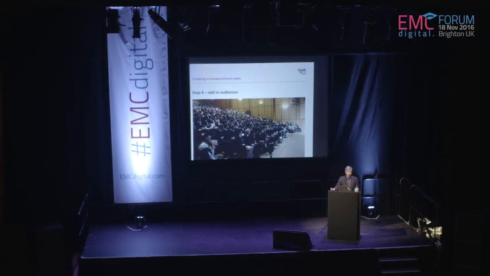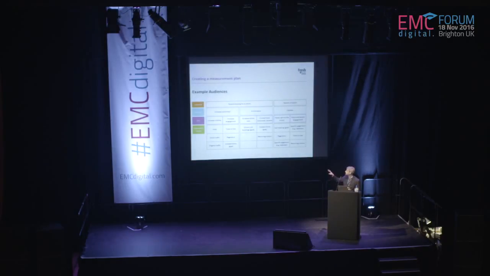Step number 4 is to add in different audiences, which obviously ties in with what Steve was saying just now, that you're going to have different audiences for your website. And these audiences sit above your objectives and really give you an idea of how you're going to target these individual groups. So this example is particularly for a school website, but of course if it's a university then you have mainly student-related goals rather than parents.